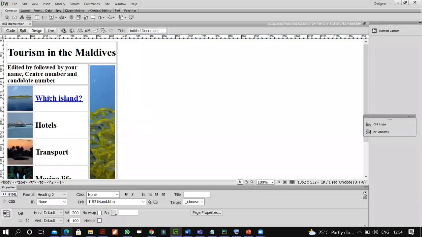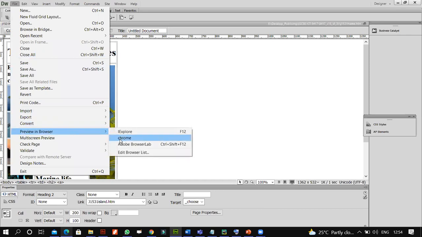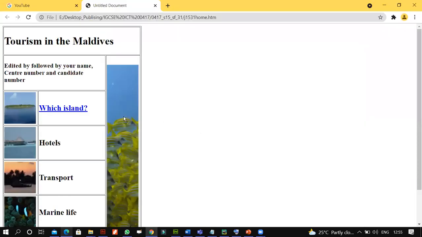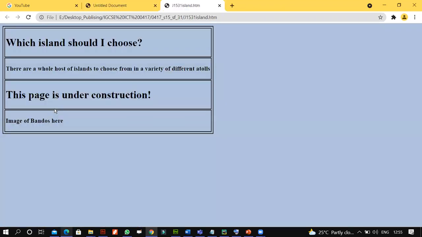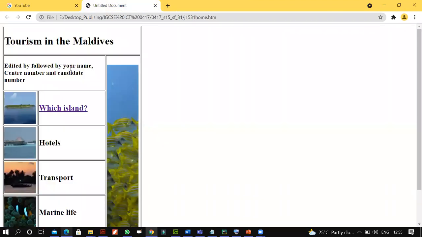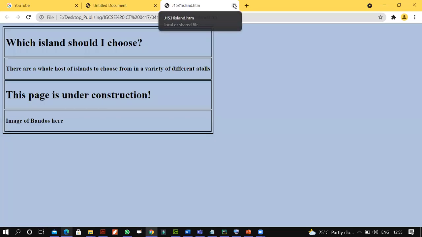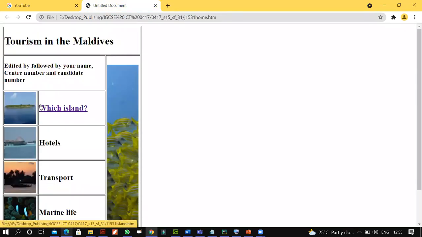Okay, why do we add the target? Yeah, I did. Just see, target is there. Then why do we add target? The reason why we add the target is, see, if I preview this, if I now click on this, it opens in a new tab. You see that? In a new tab. If I click this, it opens in a new tab. Otherwise, it will open up in the same window. Is that okay? Okay.